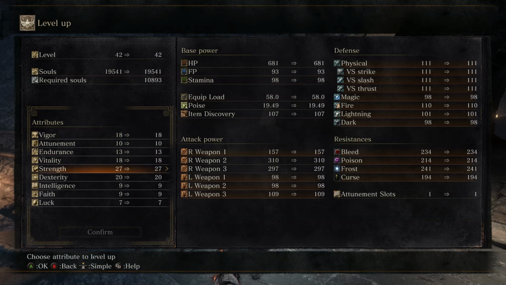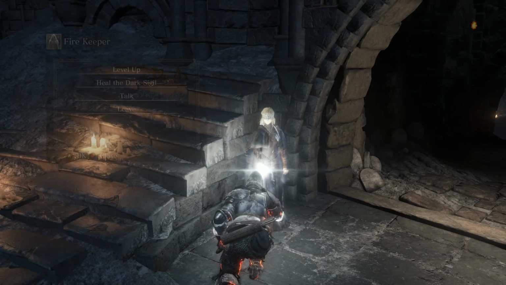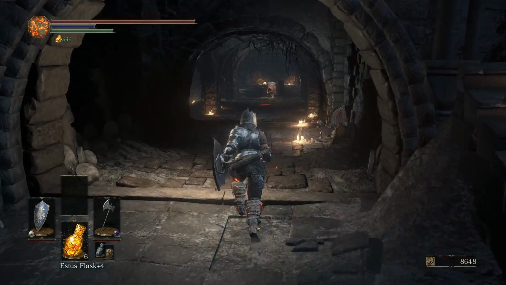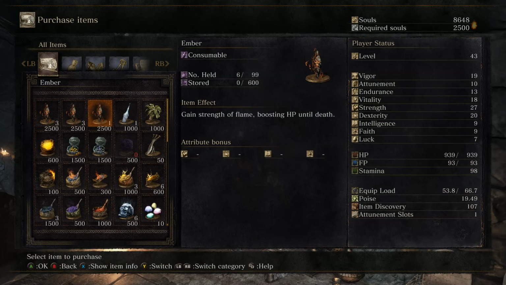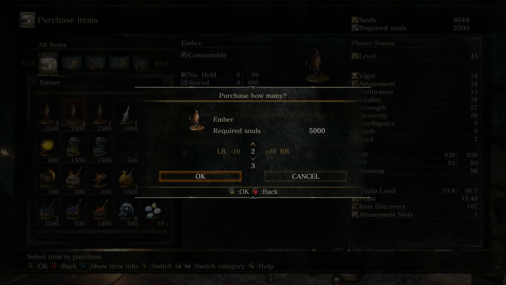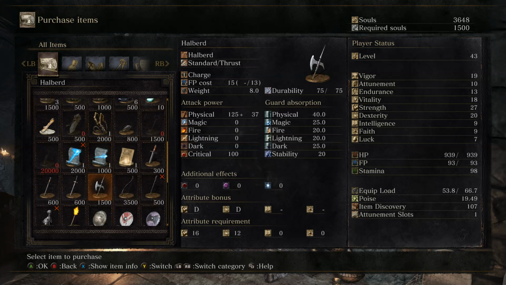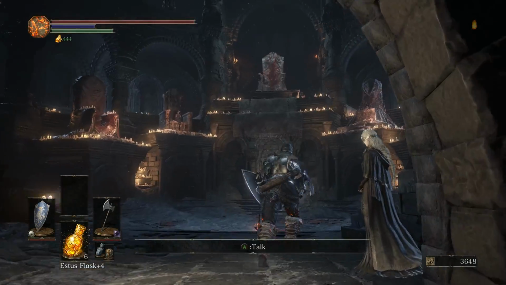Dang. Let's do... Equipment load's still okay. We're gonna do that for health real quick. Just get a little extra love there. I still got about 8. I know these technically drop, but I still buy a few of them just because. Yeah. Ashen one.